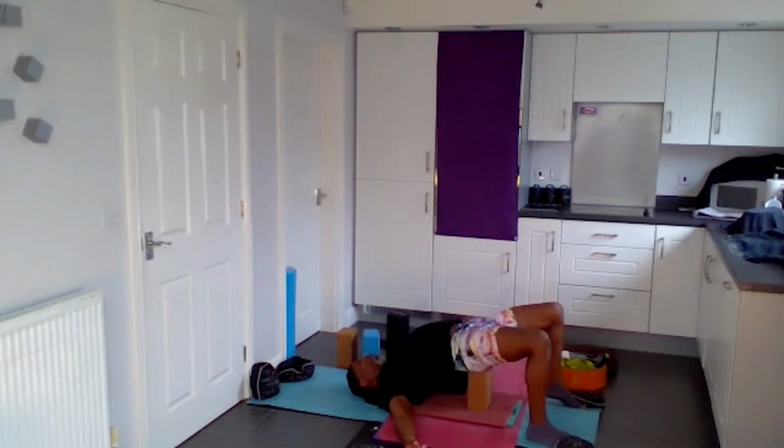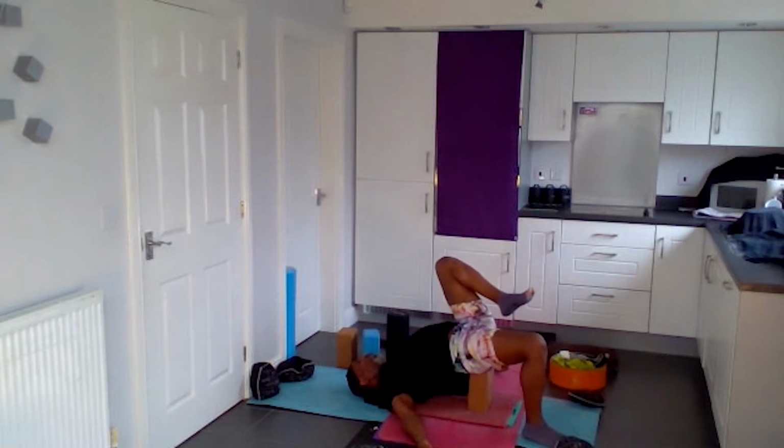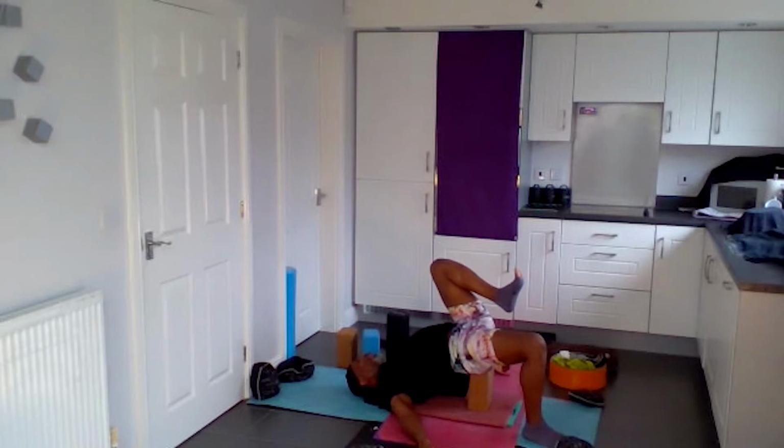Align your right heel with your right sit bone. Press your right foot to floor, breathing. Lift your left foot up. Draw your left knee to chest. Exhale, lengthen your left leg straight out and up towards the sky. That's a difficult reach. Keep the knee bent and move the knee towards your chest.